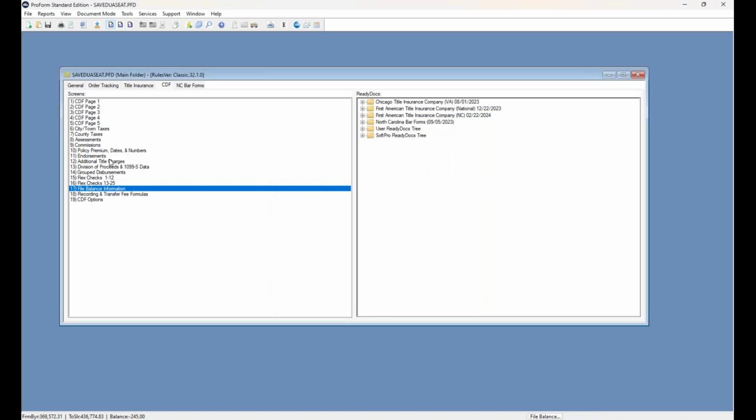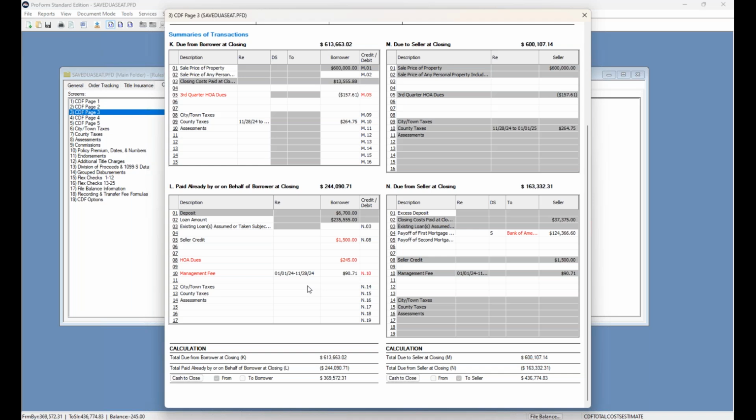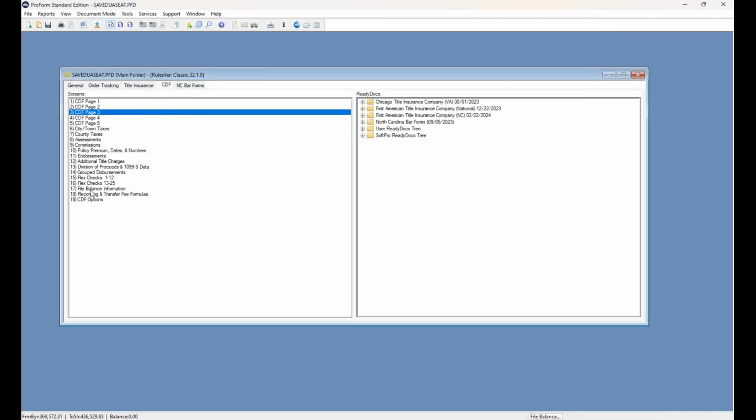So what I did is, and this is one of the reasons that a lot of times you're out of balance, either you're forgetting like a DS code, or in this instance, what I did is I put a credit without a debit, or a debit without a credit, one or the other. So you'll see here, it told me to go to section L, line 8, and I put an HOA dues adjustment or debit credit, but I forgot to put it over on this side. So as soon as, notice I'm out by 245, as soon as I go over here and say also put it in section N, so now it puts it over here, and now I'm in balance. So that is a really, really good tool if you're out of balance.